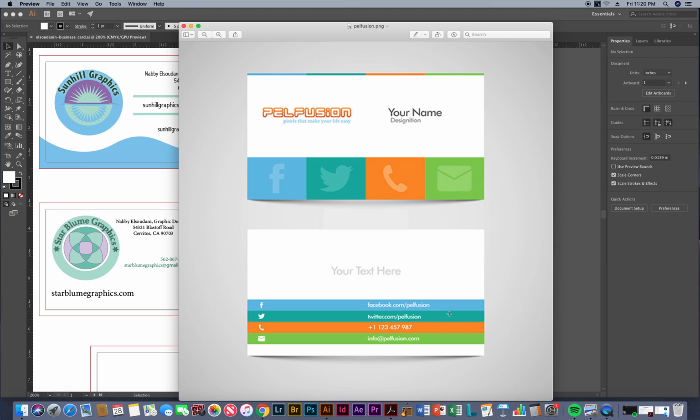You don't have to put those handles. You can just have them search for you and just have the icons to indicate that you belong to those social networking sites. Or you can put the exact handles so that they can get right to your social network page.